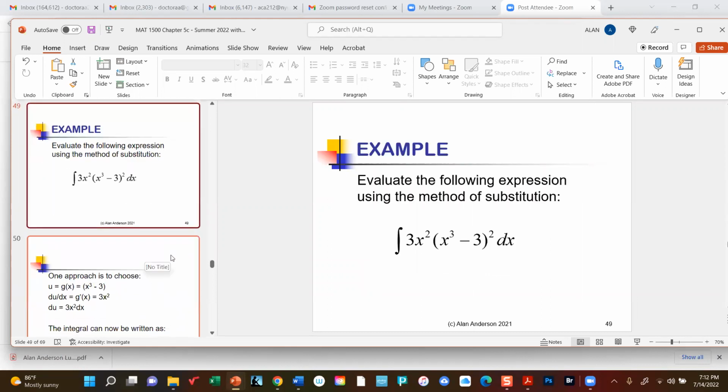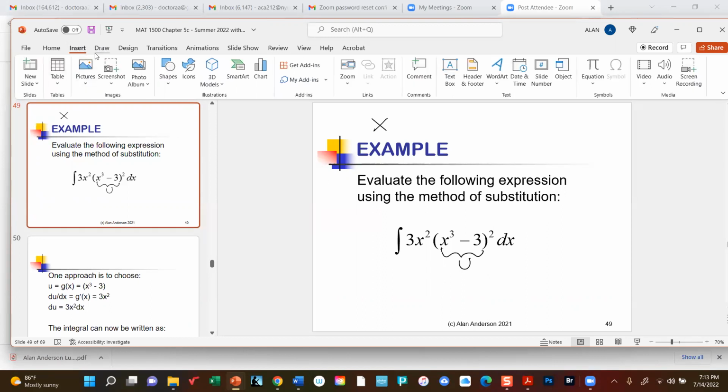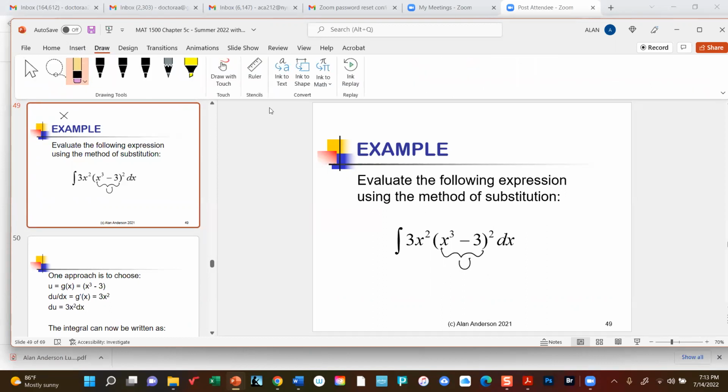All right, now here's another one. Now you notice many of these are very similar to each other. But don't worry, we'll have more complicated examples too, but I think this is something that we should get as much practice as possible. And you notice we're starting to see a pattern here. Often the u itself is typically a relatively simple function, and it often does not have its own exponent. So you might think that u should be x cubed minus 3, but that doesn't do us any good because we will not have the information we need for du.